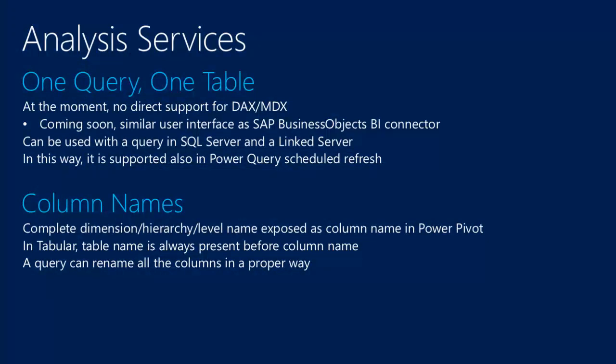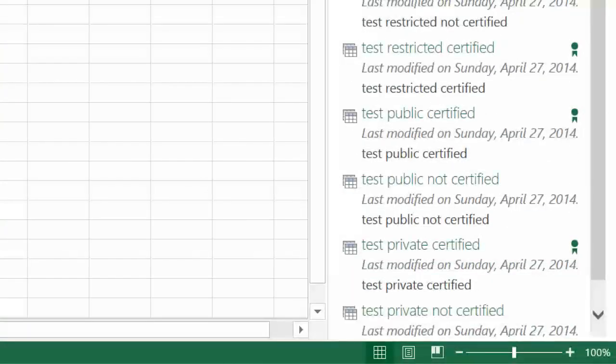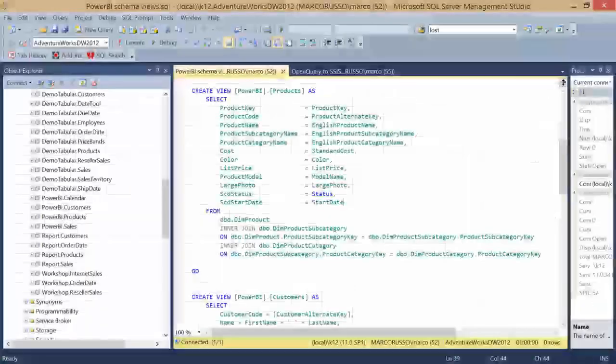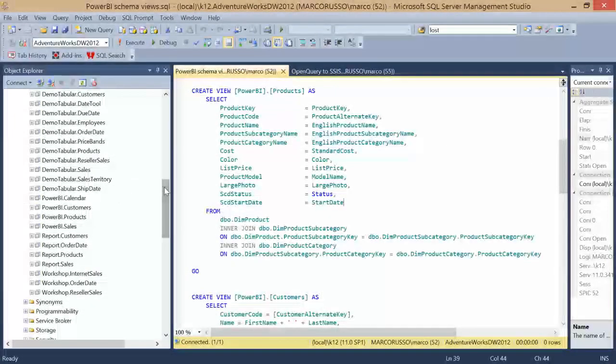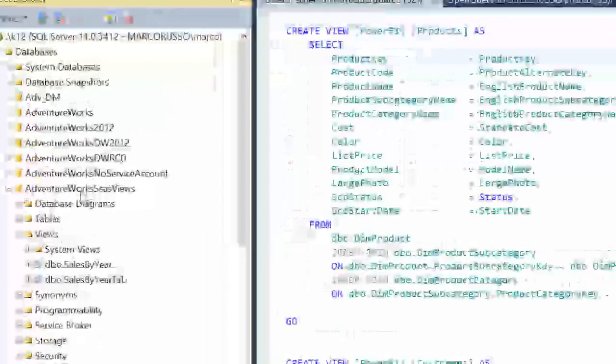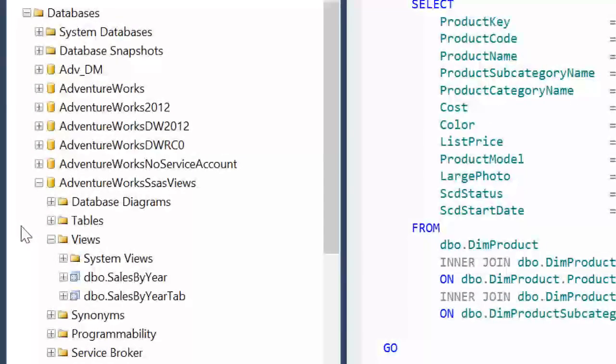So one idea is, again, I can use views to expose data from Analysis Services through a linked server in SQL Server. So what I do usually is something like that. Let me show you. I open SQL Server Management Studio, and I have a database here, which is this AdventureWorks SSAS views.